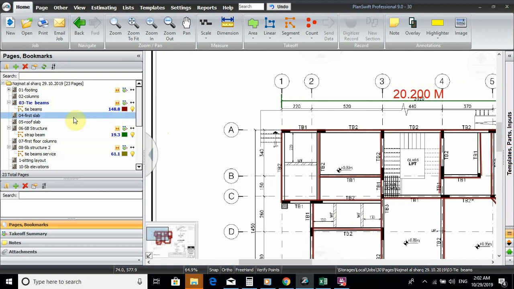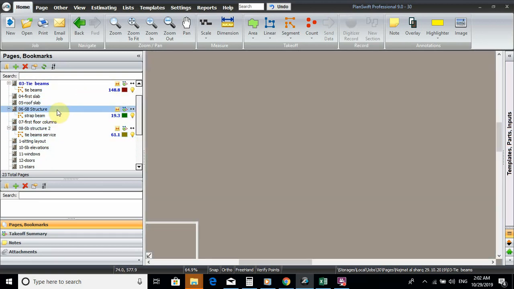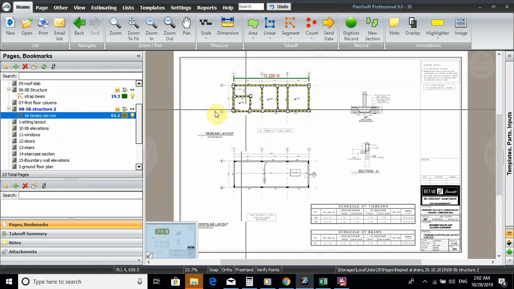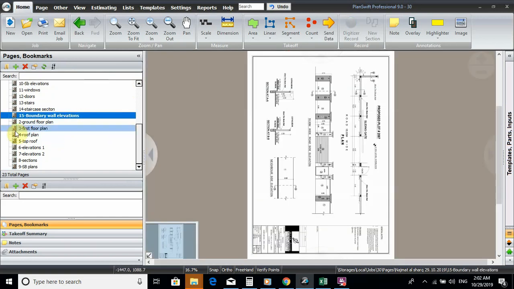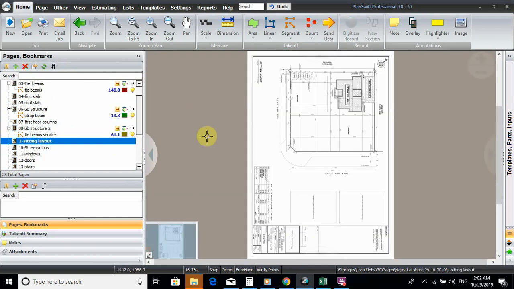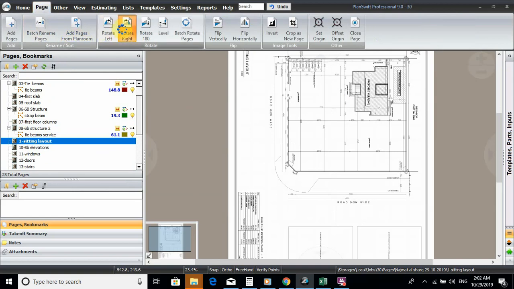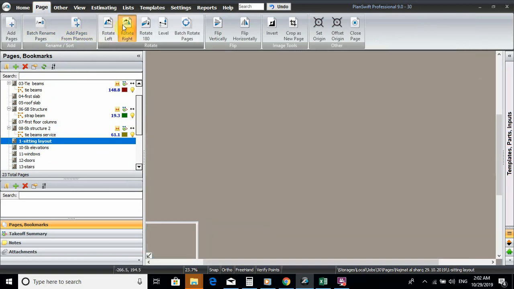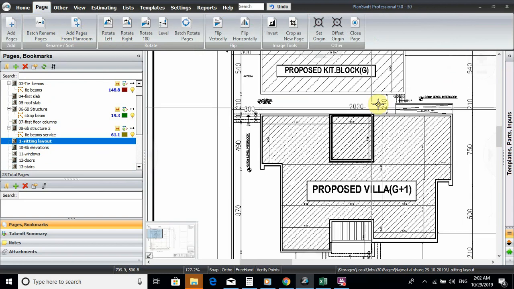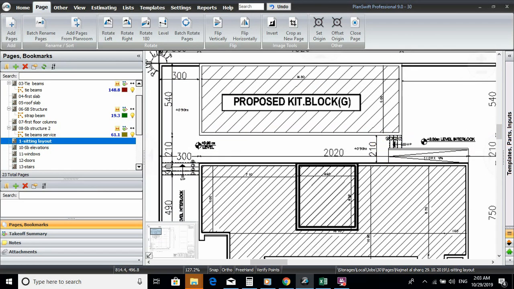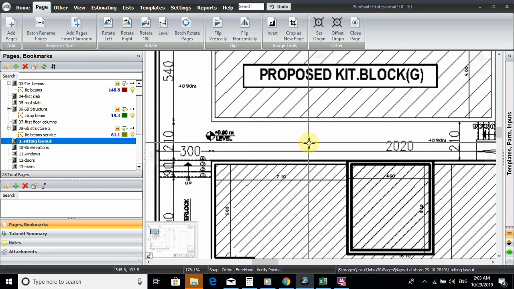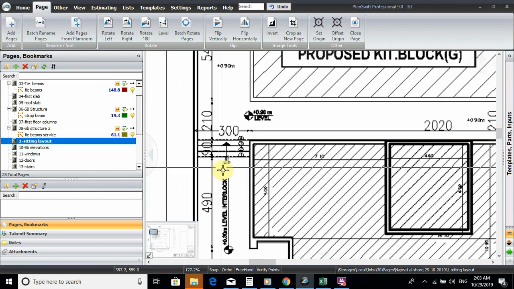But because of this villa, it's common. The external entrance is already common with the service block, so they forgot to include it here. And I'm telling you, just take care of this. Where is the setting layout? I want to show you something, just as a segue to what we're talking about. This is the external entrance. Okay, no problem. No, you don't need wall footing for this because the backfill will already be between this and this. So no need.